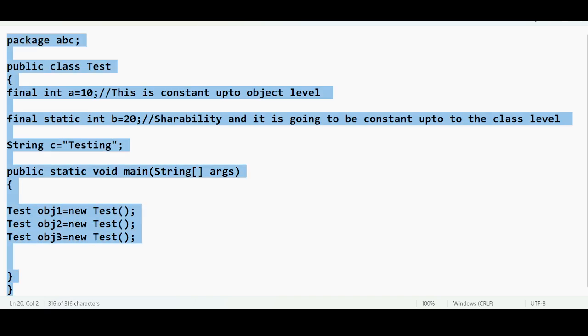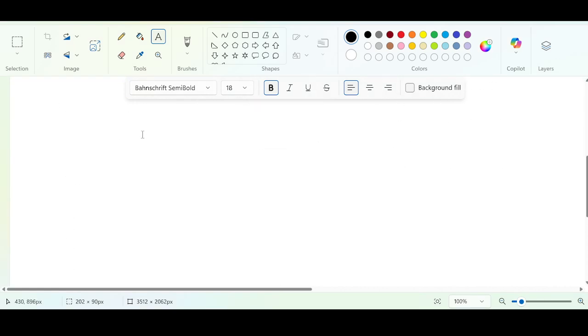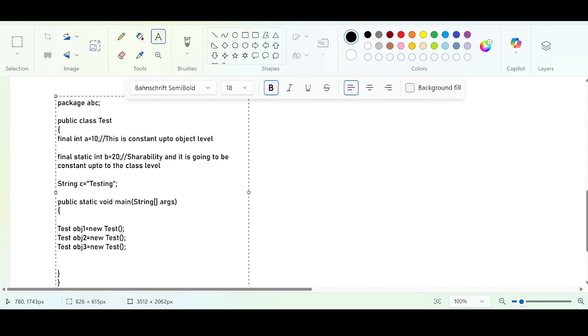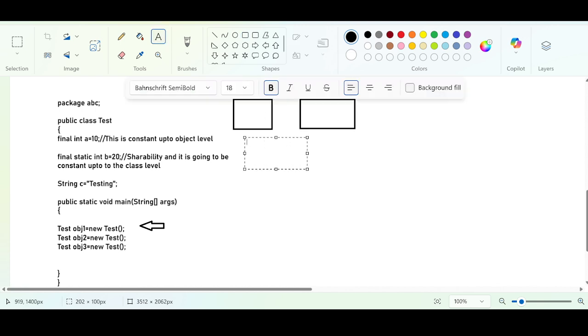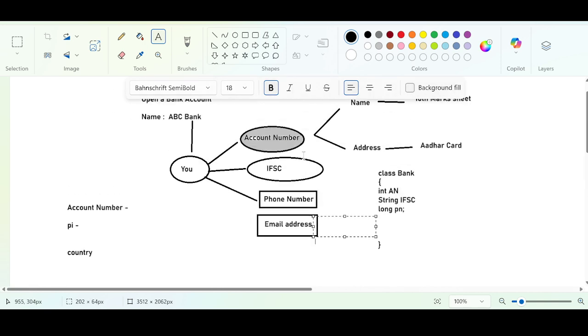If I move this code to the paintbrush, now you focus here. Let us start the execution from the main method. We know the compiler and the JVM. The compiler is going to generate the test.class file.